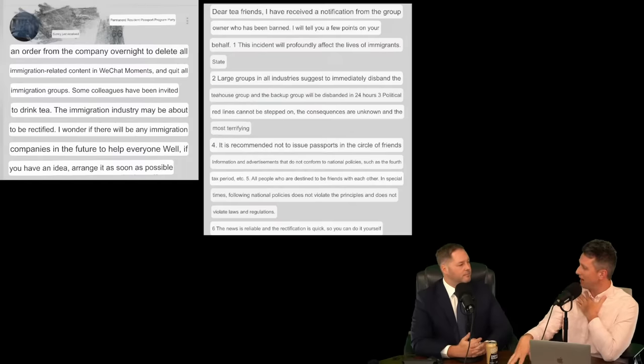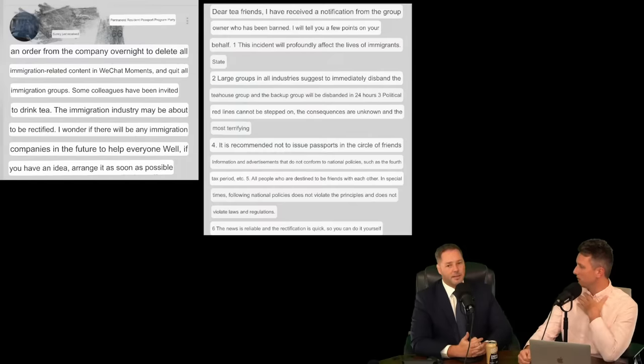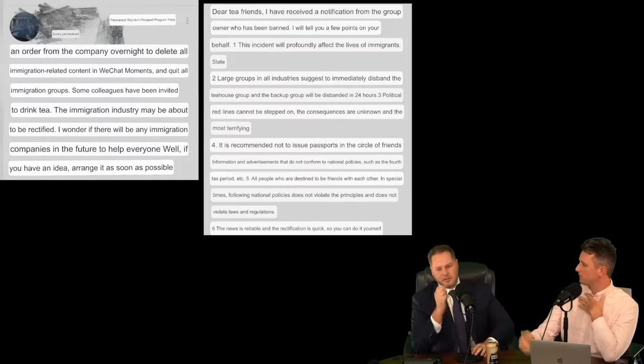And some people at the top that work in this kind of field, that have these kinds of companies, are now going out and saying, listen, there must be something massive changing in China's immigration policy, so everyone stay on your toes, be careful. And that, in turn, has caused another massive wave of people trying to leave. Yeah, that's right. And finding all kinds of crazy ways, going through the Kazakh border, trying to get through Hong Kong, all of these kinds of dialogues. Was it Turkey or Hungary?